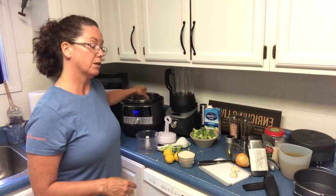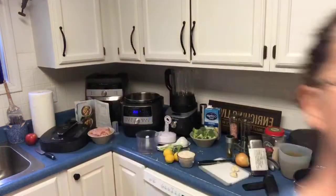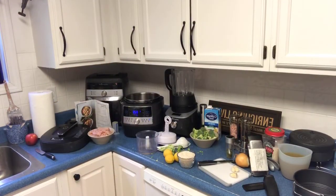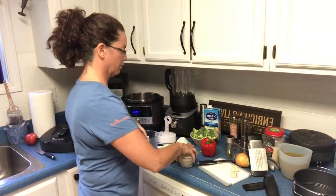And then we're just going to chop up some onions, and oh, I forgot my red pepper. Hang on. As I race off camera here for a minute. So I have my red pepper. I want to show you that, and a couple of other things.